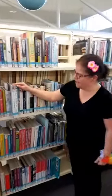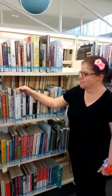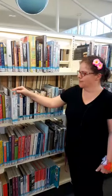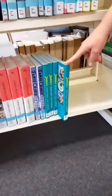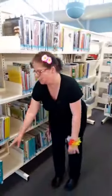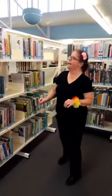I thought I'd begin today by showing you some of my favourite books. We have Mary Berry's complete cookery book — she's a British chef and she makes beautiful homemade savoury and sweet pies. We have Jamie Oliver's cookbooks and he makes lovely weekday meals, usually using pantry ingredients, so things that you would already have in your pantry.